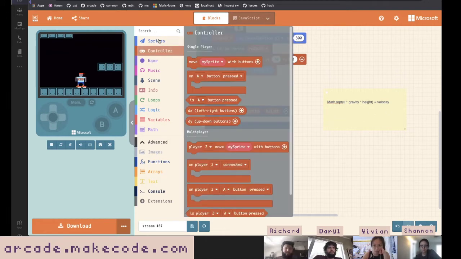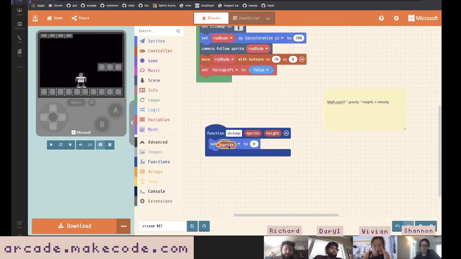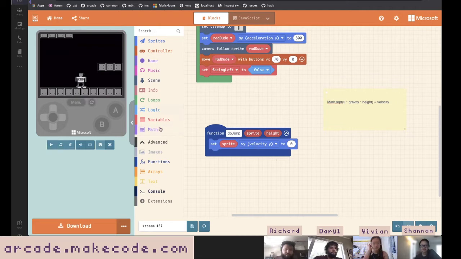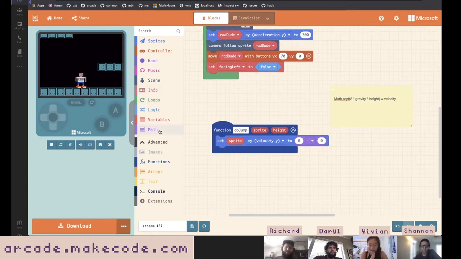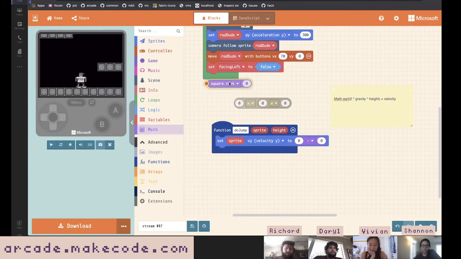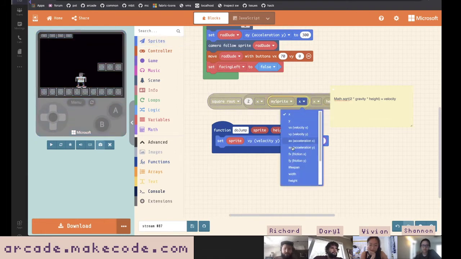So let's write this real quick. We're gonna grab a set velocity. So take out this mySprite argument, put it in the sprite argument, change x to vy. And the other thing we want to do is we want to make this negative, because up is negative y, and we want to make sure that we're not making us go down when we jump. So let's go ahead and do times square root. And it's going to be 2 times the height times the gravity, which will be the AY.